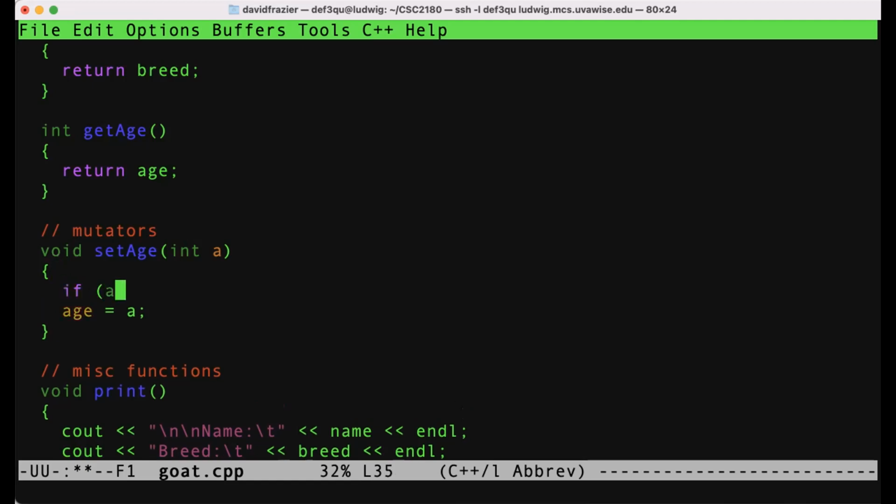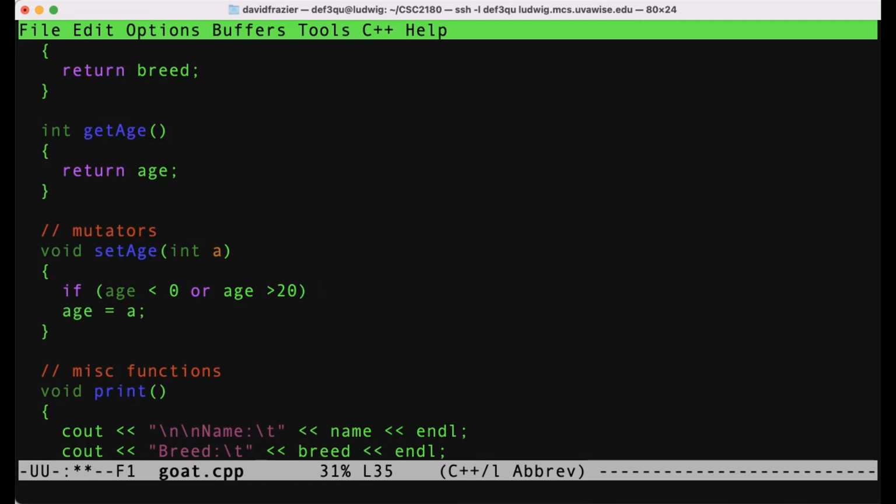So I'm going to say here, if age is less than or equal, no, less than. 0 is okay. A goat can be 0. A newborn is 0. So if it's less than 0, or the age is greater than 20, we'll say 20 is okay for a really old goat. Now with the ors, we've got to make sure we're not making something impossible.